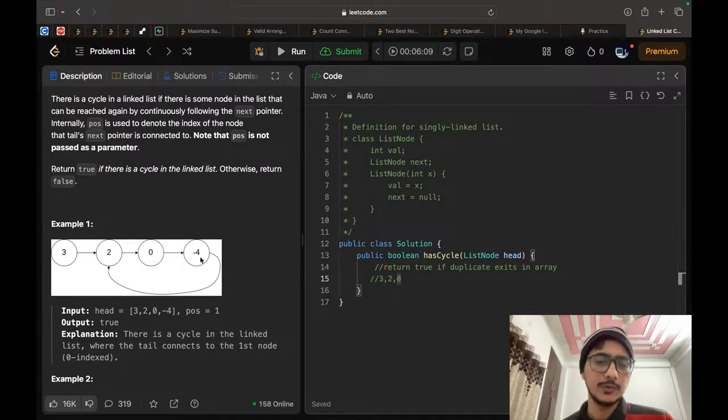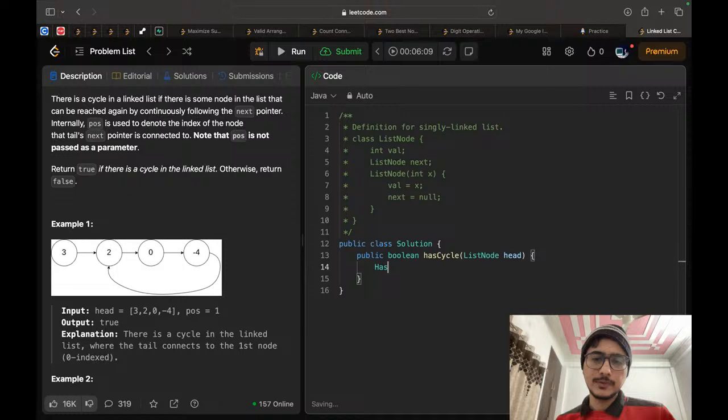Then we move to next. -4 doesn't exist in the hash set, so we will add -4. Then we will come to this value 2 again. Then we will check if this value exists in the hash set or not. It is already existing. So if the address already exists in the hash set, we will return true.